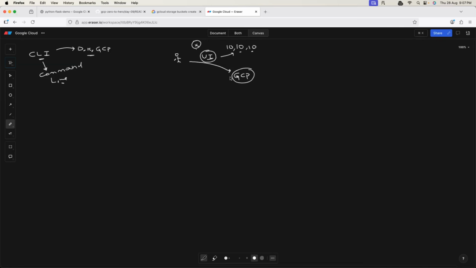So that's why these DevOps and cloud platforms have come up with something called API. Now, API is the second way of accessing these resources. API definitely solves this problem because developers can now write code. Developers can use Java, Golang, Python. Within their code, they can use the API provided by these platforms and they can automate the resource creation, right? So Google Cloud Platform provides the Compute Engine API.